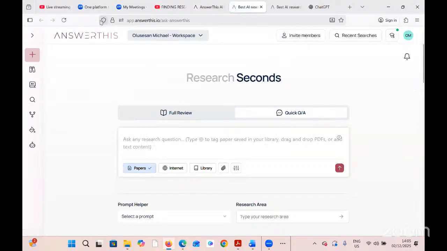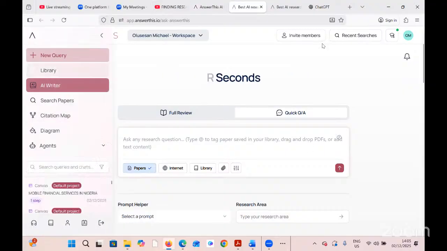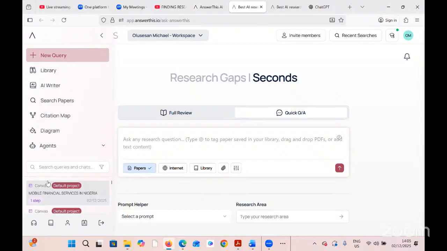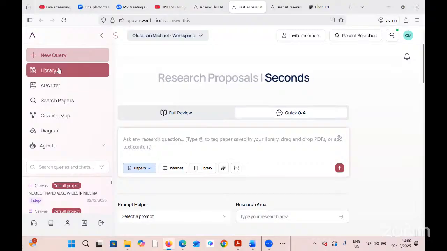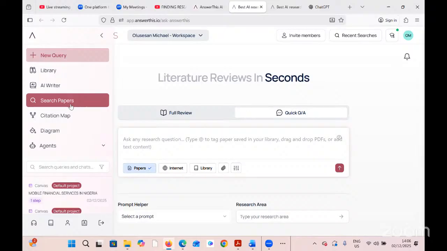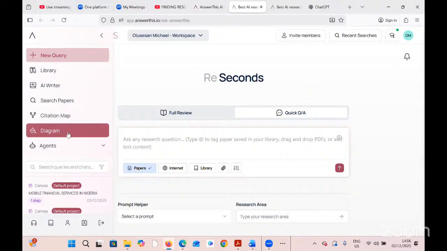Once you are here, the first thing you have to do is to go to the left pane. We have some tools at the left pane here where I'm hovering my mouse. And then thereafter, there are a number of other things you can do here. But specifically for the purpose of this video, I'm not going to show us how to use the library, the AI writer, how to search for papers, how to do a citation map, how to do a diagram, and all of that.